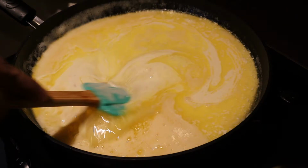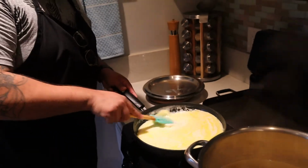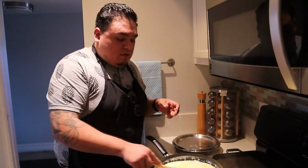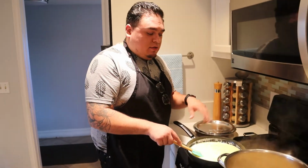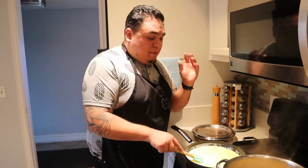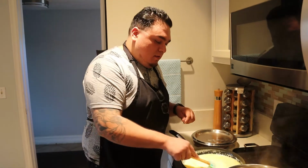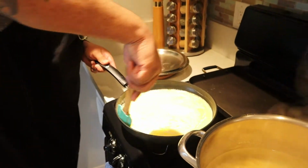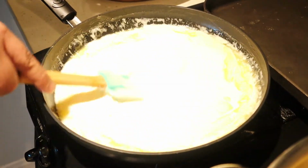Like I said, once it starts to bubble, which is basically the heavy cream is boiling, at that point we're going to add our Parmesan cheese, little by little. If you add it all at once, it's just going to clump together. So what you want to do is add little by little, let it melt, add another bunch, let it melt, add another bunch, and you let that melt. I'm also going to add black pepper and a little bit of salt because I use unsalted butter, so I can control it so it's not too salty. Coming along beautifully.